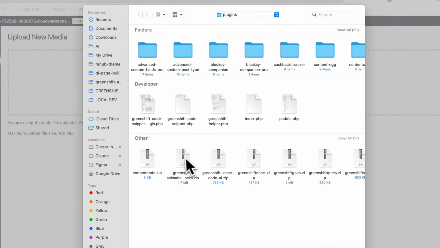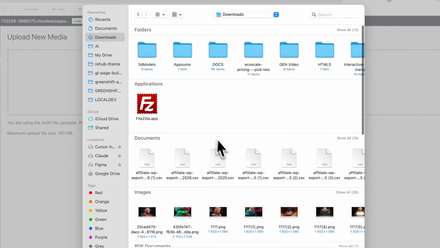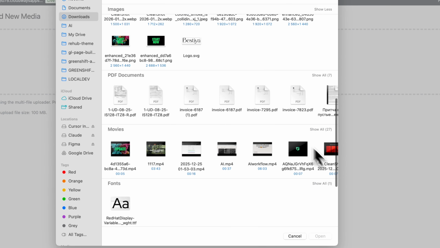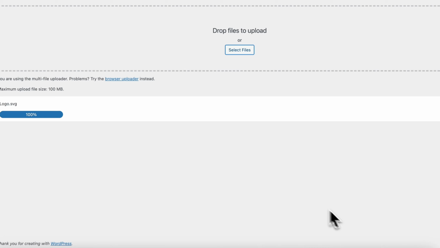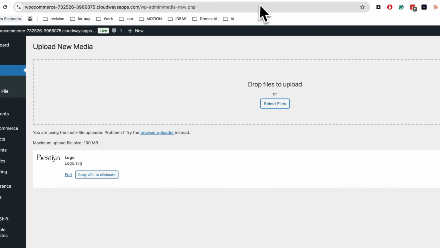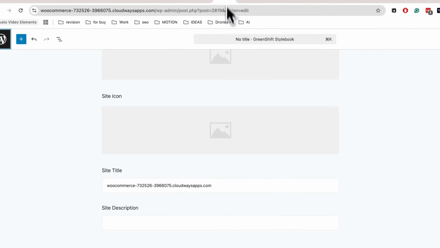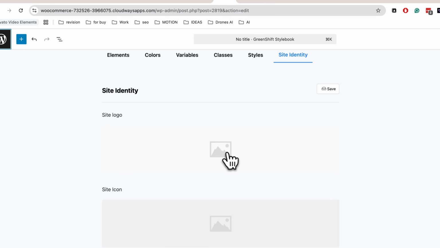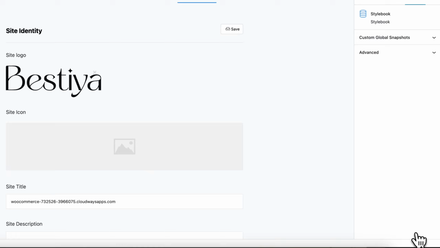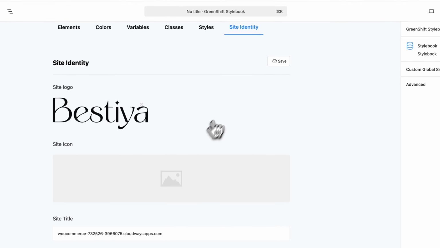So I simply select my SVG file. Now it's available in my media library and I can select it also here. So I click here and select my image.